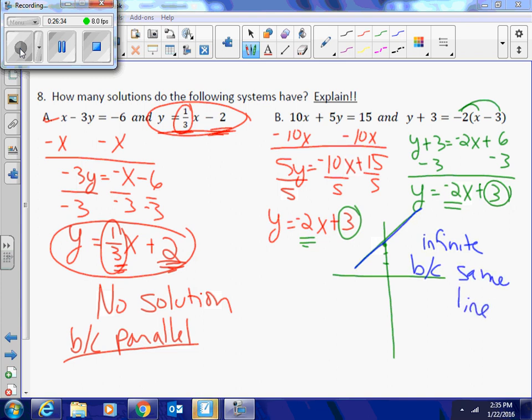The one example we didn't see would be if the two lines had a different slope, but as you recall, in that case, if I had one line with one slope and a second line with an entirely different slope, they would cross and have one solution. Their y-intercepts may or may not be the same. It doesn't really matter. If they are the same, as in the picture that I just drew, the point of intersection would happen on the y-axis.